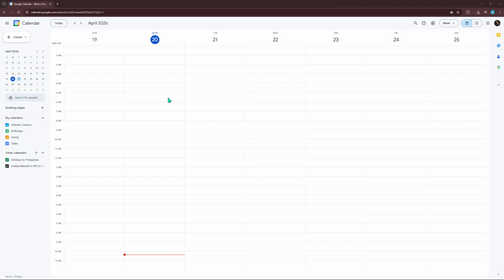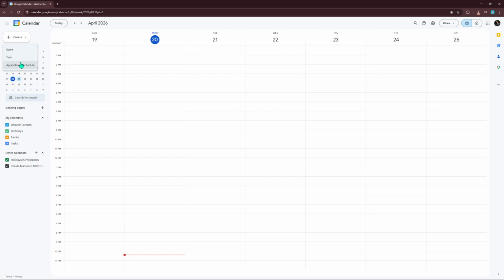First, you'll want to start by opening your Google Calendar. If you're not already signed in, make sure to log into your Google account. Once you've got your calendar open, look towards the top left corner of the screen. You'll see a Create button there. Go ahead and click on it. This button is your gateway to setting up new events, reminders, and of course, appointment slots.